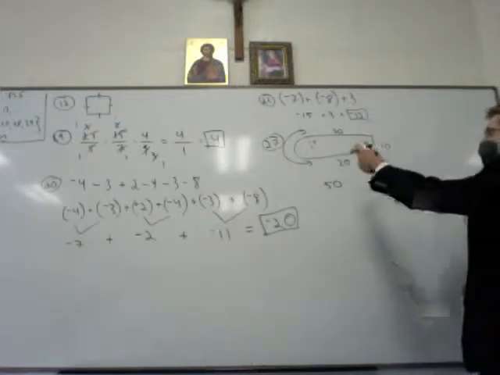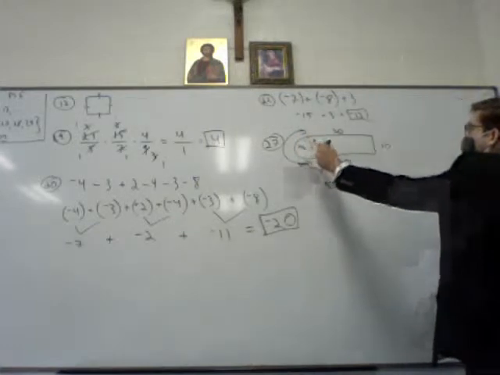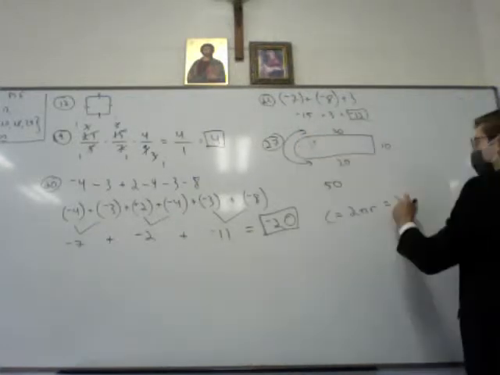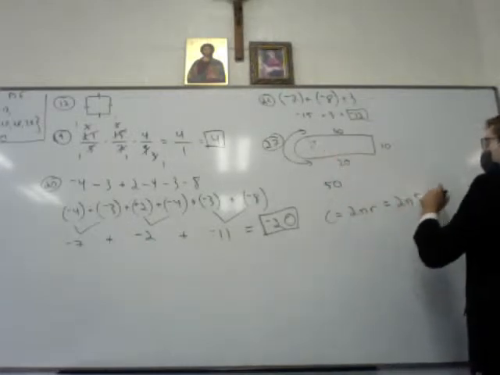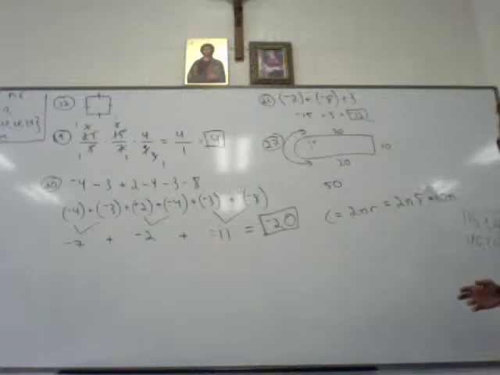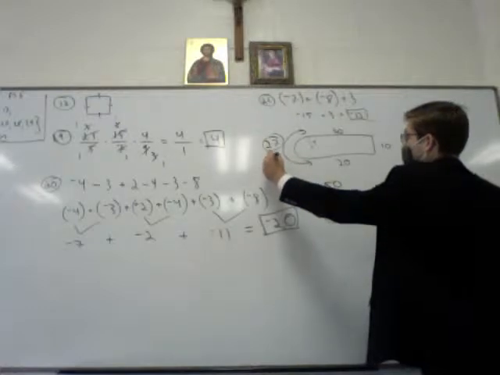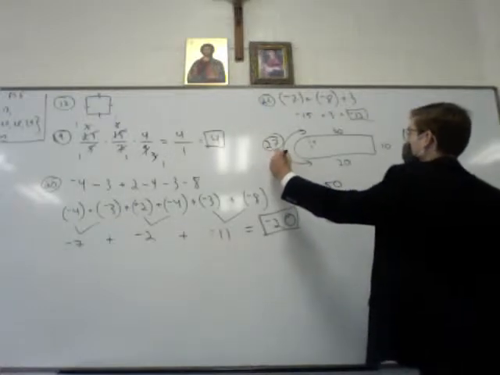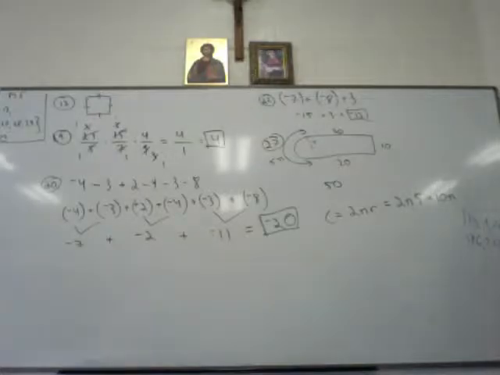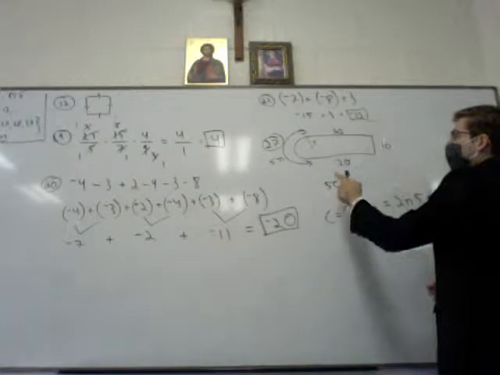Yeah. So how do we get that? What kind of a thing do we have here? 10 times 3.14. Right. So we have 5. So the circumference of the whole circle is 10 pi, but we don't have the whole circle. What do we have? We have half the circle. So what's this here? Not 10 pi, but 5 pi. 10 times pi, half of that is 5 times pi. So we've got 20, 10, 20, so a total of 50. And then we've got 5 pi.